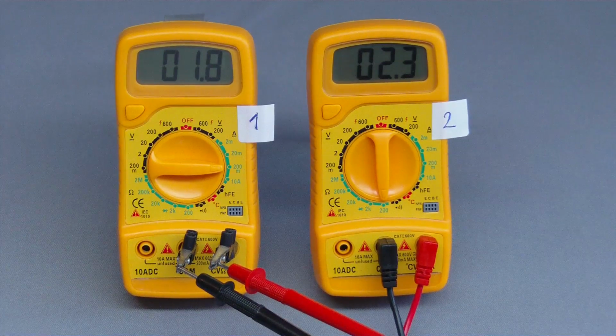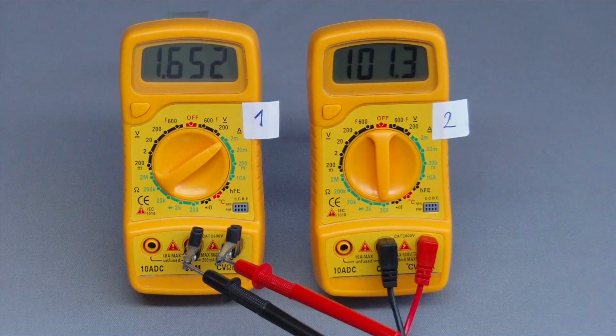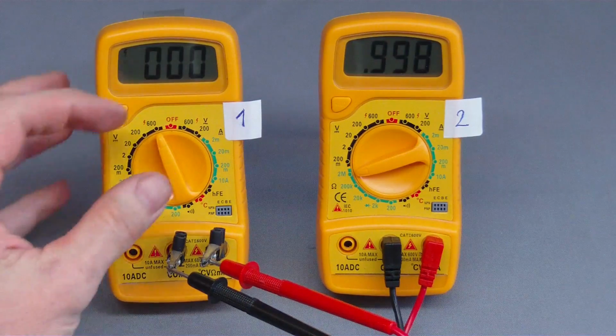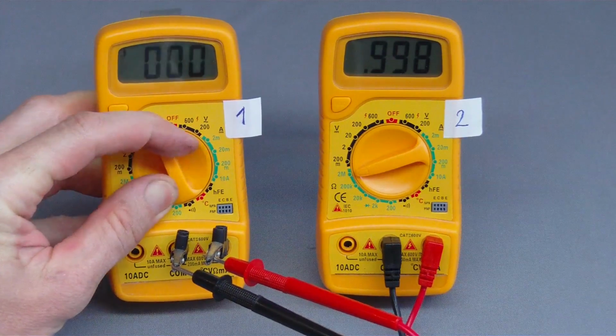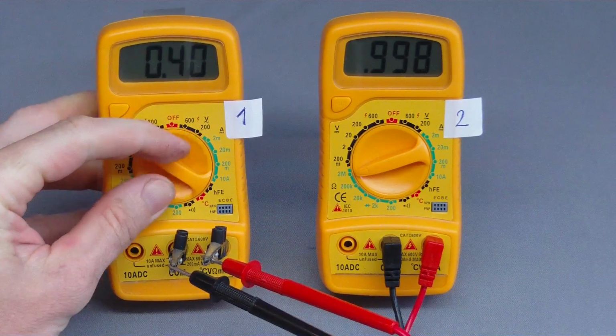While switching one multimeter to resistance measurement, we can determine the inner impedance of a second multimeter directly. We get 2.3, 11.2, respectively 101.3 ohm while switched to DC current measurement at the ranges 200, 20 and 2 mA. While switched to voltage functionality, we get approximately 1 megaohm at all ranges.